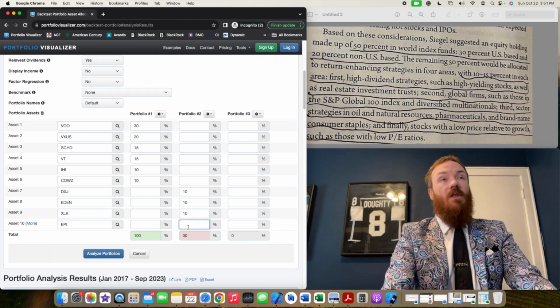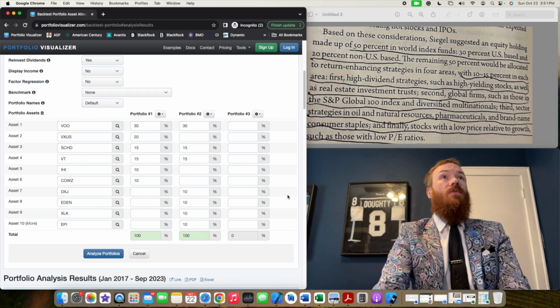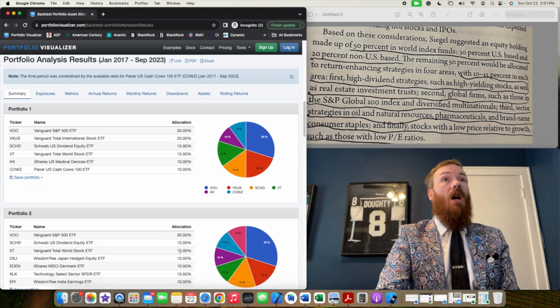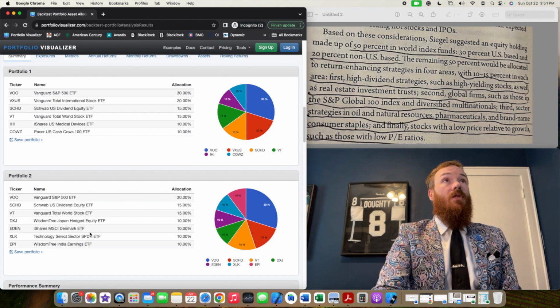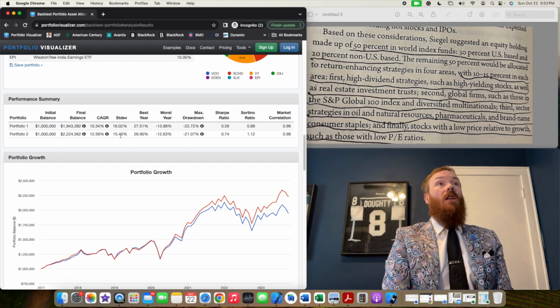This original portfolio didn't have emerging markets. This portfolio is the same 100% stocks, but it's probably around 65% US, 35% international. I like to move things around. I've noticed that the international markets are outperforming or doing a great job this year at least, so I like to sprinkle a few more of those funds in. Again, we can look back to January of 2017, and you can see that smoothing out your international allowed you to get a higher performance with a lower standard deviation. This is why I like choosing the individual countries in the international markets.